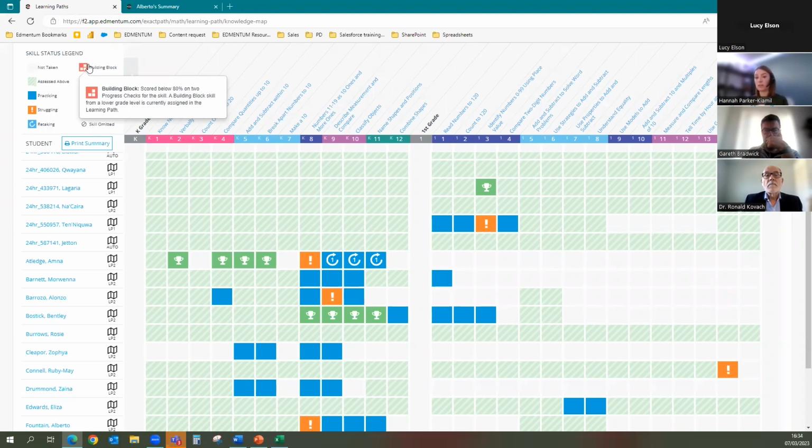Once they receive that remediation and master that area, they'll come back to the original skill. That process is very automatic. The system will take charge and tailor the student's learning path based on the outcome of each skill. Teachers will be able to see the next steps within students' learning paths. So any white boxes that we see here, this is the next step for students.